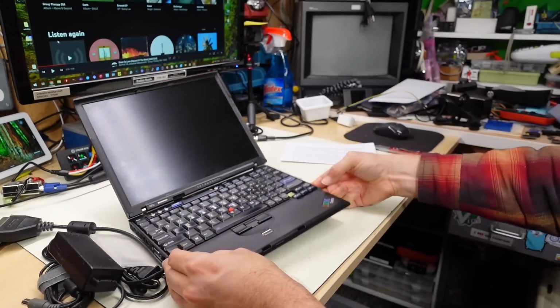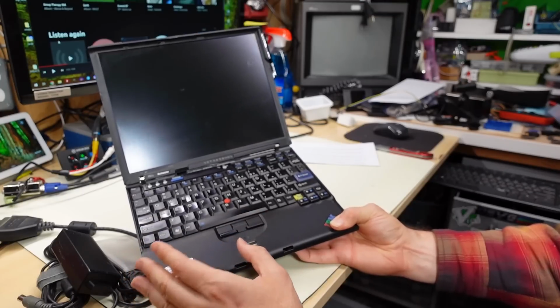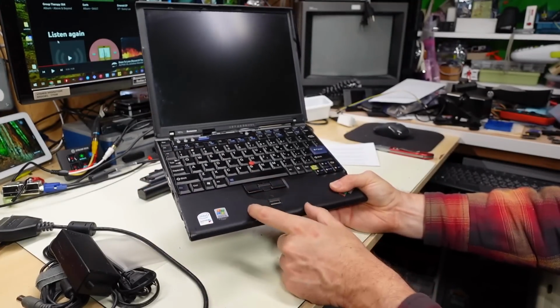This is an X series. This is not a T series. I had a T60, I had a T61. I have had a lot of ThinkPads in my life. And the T series are much bigger. They have 2 card slots. They have a trackpad here.